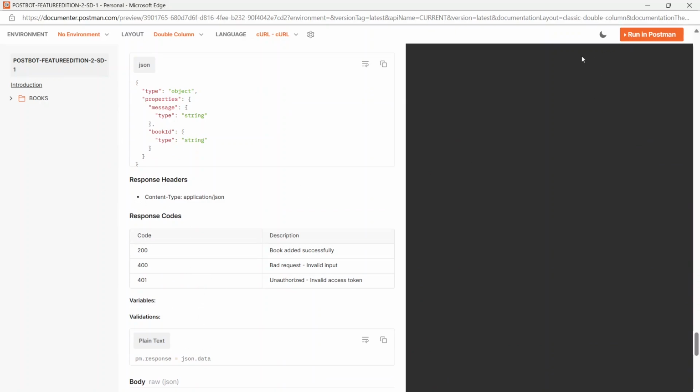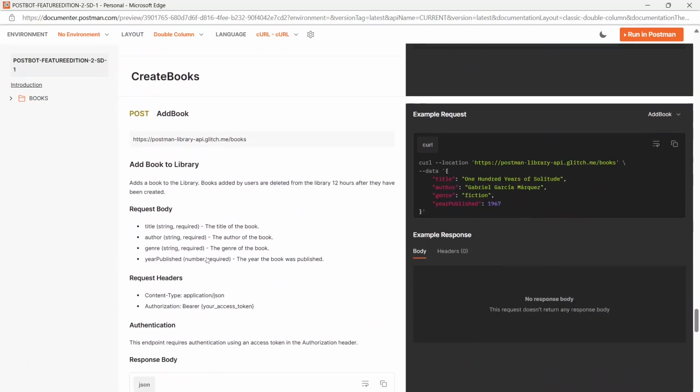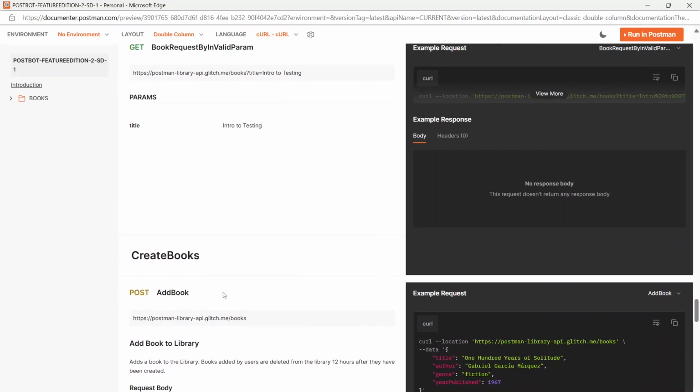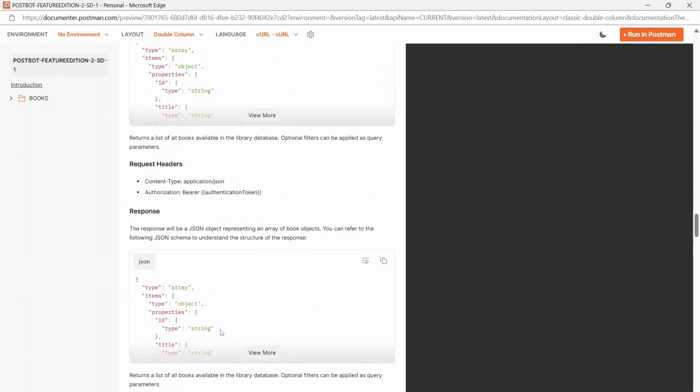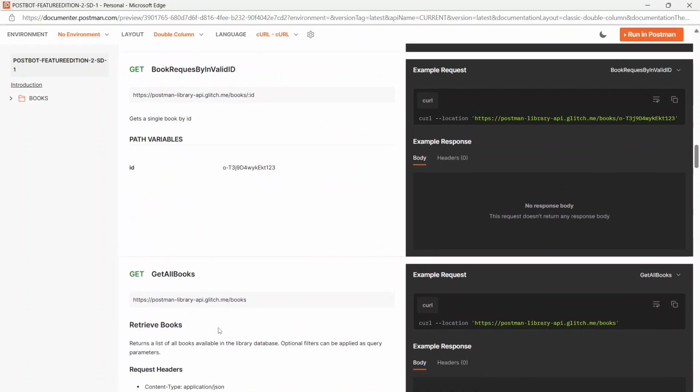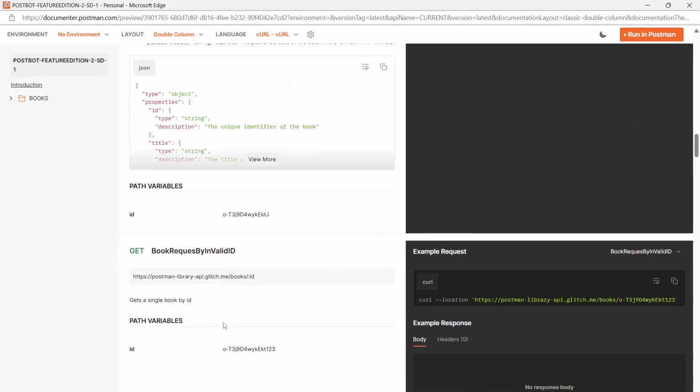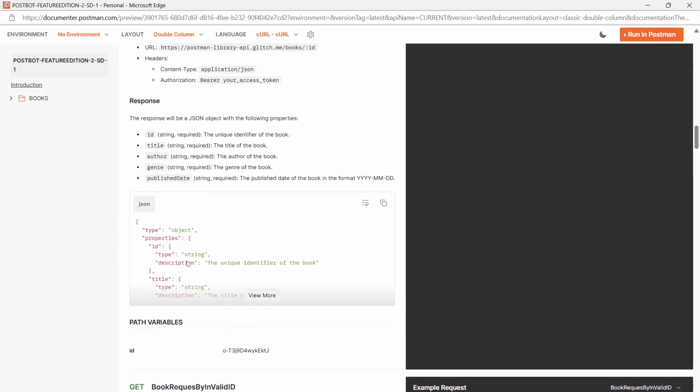Let me see here, it is not working for me. But if you have full-fledged permissions, you will be able to run this one. So this is how you can publish the document to your team, your partners or stakeholders, or if you are sharing this particular collection or duplicating it, this document is available.